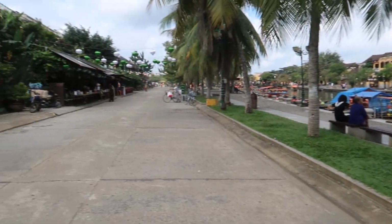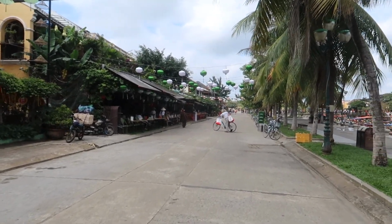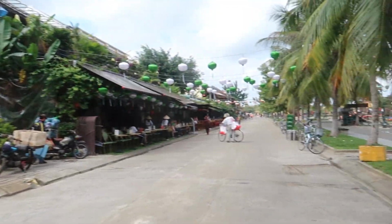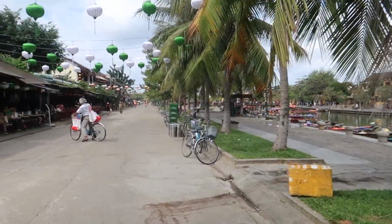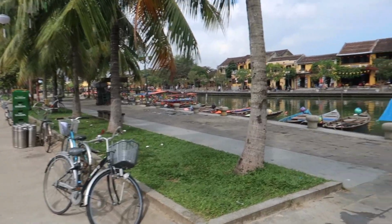I mean, there's photo spots, especially if you're into portrait photography or if you do fashion and stuff like that. There's stuff to photograph pretty much at every pace. You know, you got palm trees, right? You got these nice lanterns, which, you know, at night they look completely different.